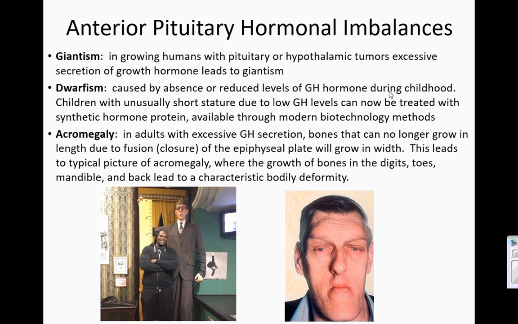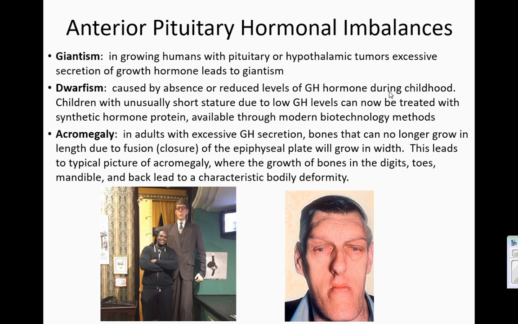Okay. Now, acromegaly is similar to giantism because it's excess growth hormone, except this happens in adults. So it might not be a bad idea to highlight or underline the word adults, okay? Because adults cannot grow any taller because their growth plates have fused shut. So if you can't grow taller, which way can you grow? Wider. And that leads to bones that get real thick and boxy. Can be very bad and cause a lot of deformities.